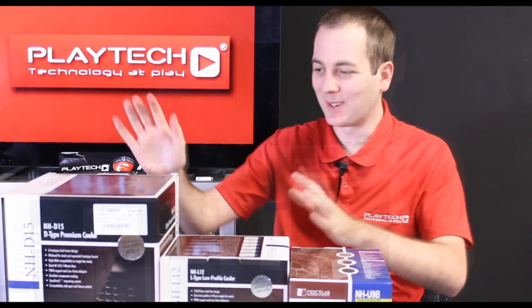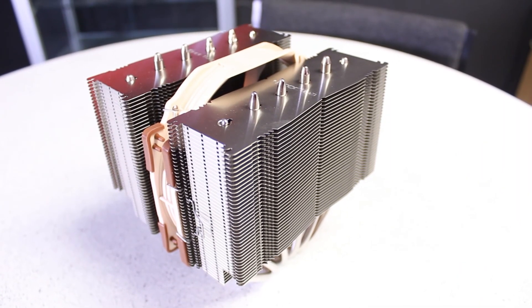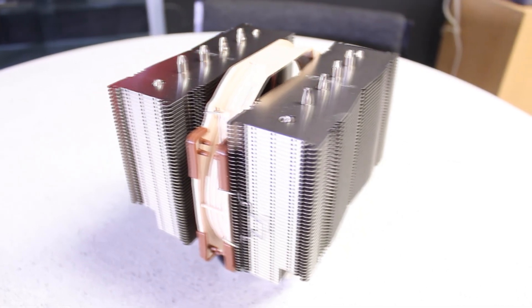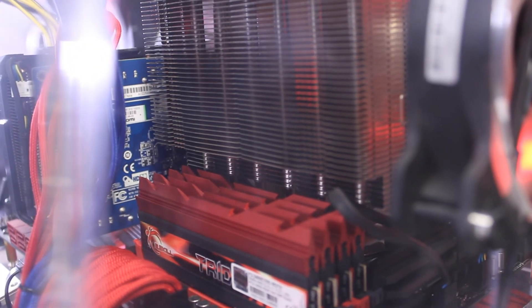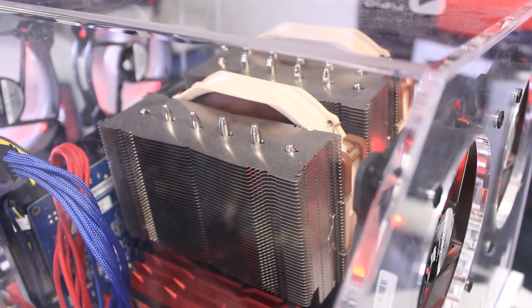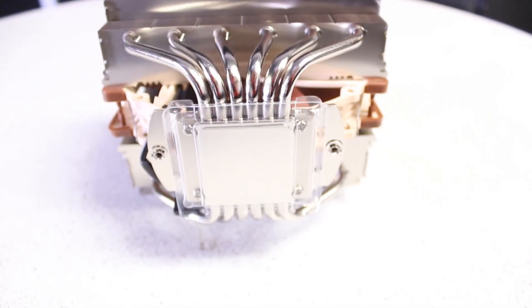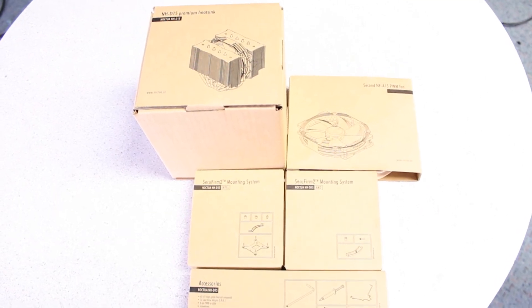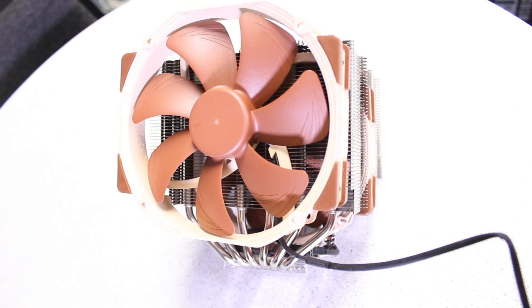The NH-L12 is perfect for people who want an aftermarket CPU cooler in a mini gaming PC build without much space. Last but not least is the Noctua NH-D15, the successor to the NH-D14. This is a dual tower heat sink featuring six 6mm heat pipes. It is wider than the NH-D14 but has better RAM compatibility through cutouts on the heat sink for high-profile RAM. It has dual 150mm fans at 1500 RPM, a copper base, copper heat pipes, and aluminium fins. All three are very quiet but offer great airflow through Noctua's excellently designed fans.